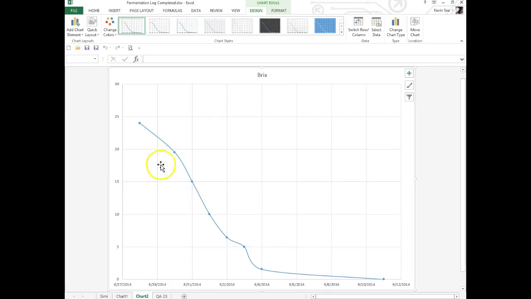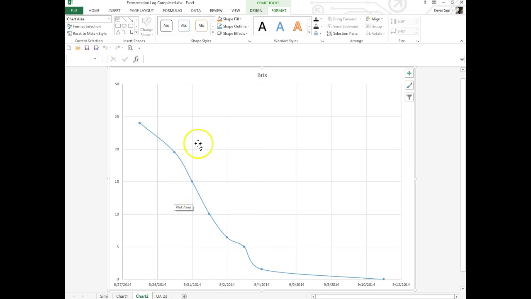And one of the most important things on a chart, the most important items are the axis titles, so you know what units you're looking at. So over here on the y-axis we have the degrees Brix, but we don't know what those numbers represent. It doesn't tell us anywhere it's degrees Brix. So what you can do is go up to the chart tools menu items up above and click on Format. And then what I want to do is click on the y-axis. So if I mouse over it, see it comes up and says vertical axis. If I click on that, it'll highlight that whole axis.